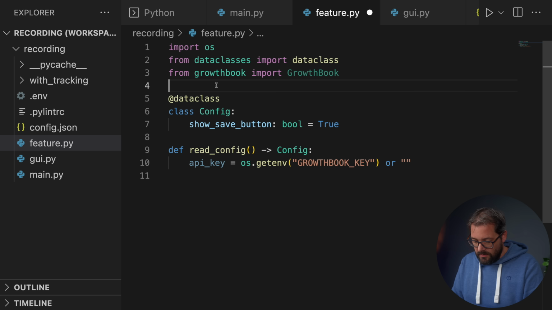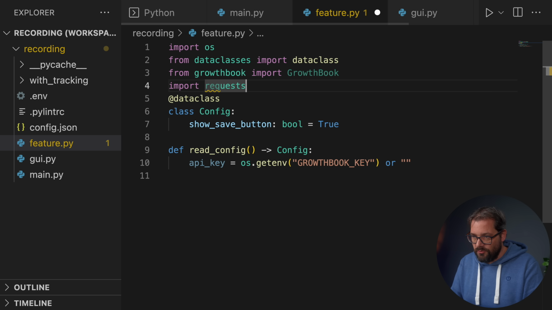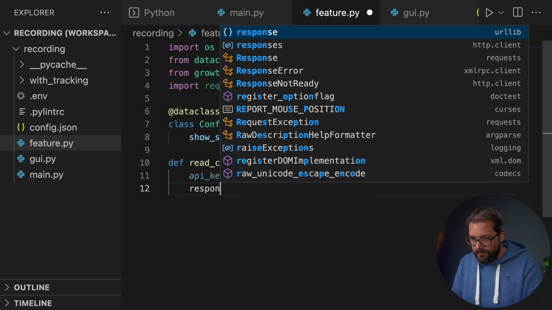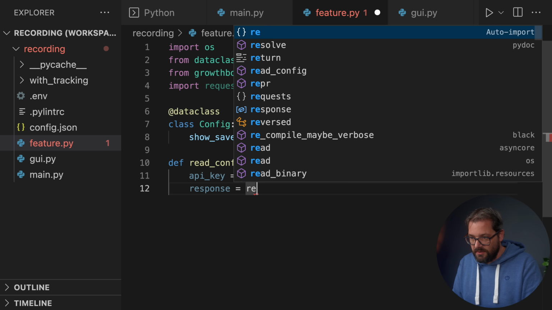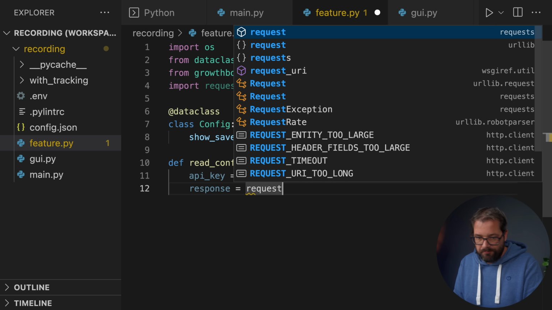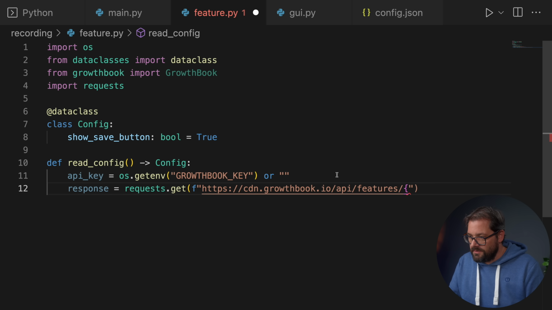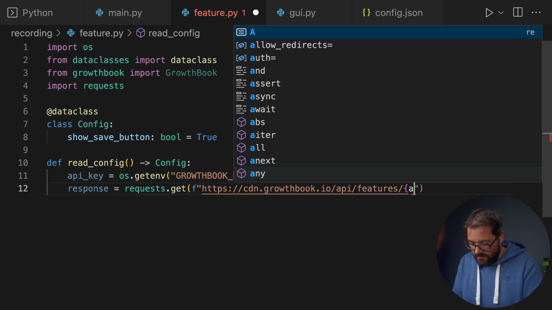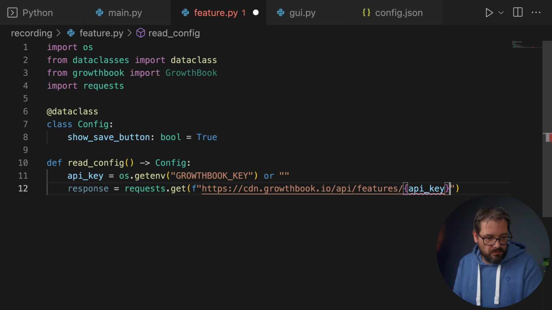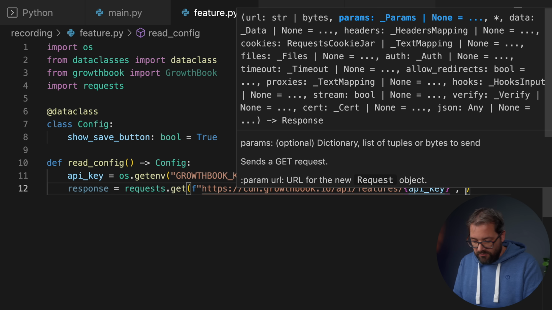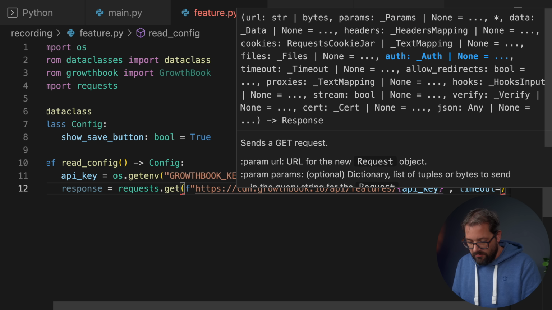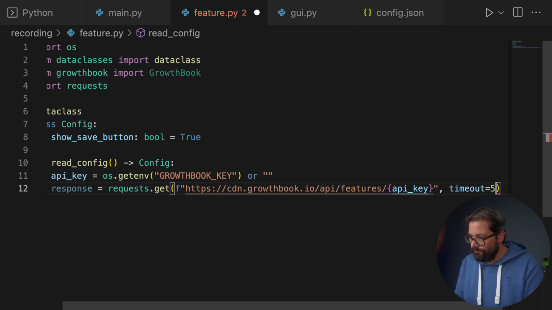Then what I'm going to do next is use the requests package to do an API request to get the value of my particular feature flag. So I'm going to need a request, and then I'm going to access the Growthbook API. So that's this, and then I'm going to add the API key to it, and we can also define a timeout of, let's say, 5 seconds.